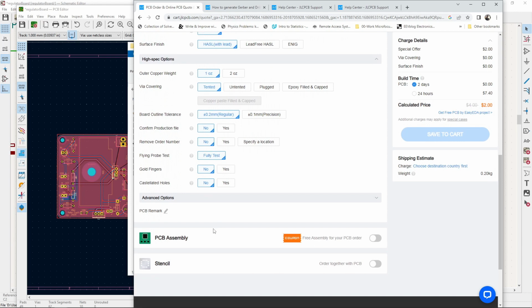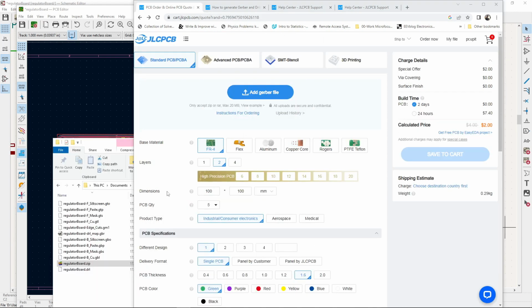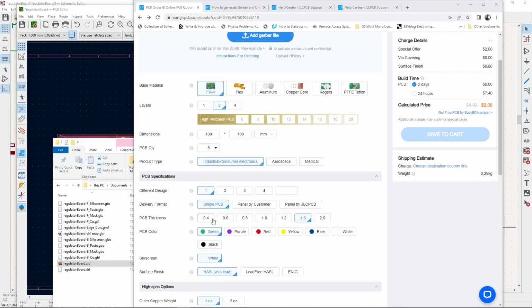Okay. So now I'm going to add the zip file of the Gerber outputs into JLCPCB's ordering page. Just got to set the dimensions.